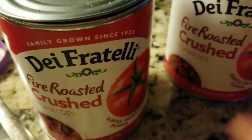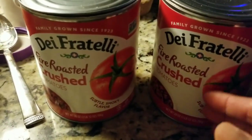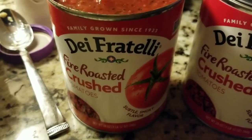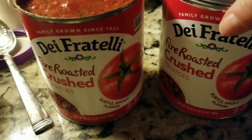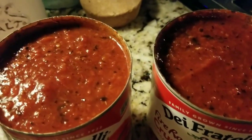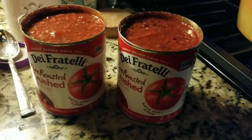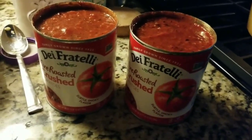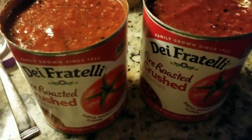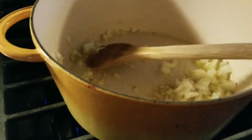These were on sale for $1.87 at Publix. I guess normal price is like $3-something a can or $2.50 a can. So not too bad in price. So I've been stocking up when they're on sale for $1.87. They have a darker coloring to them. And so far, the boys, from the first time I used these tomatoes, they've noticed a difference, and they say that this sauce is the best. Ooh, my hand's a little greasy. So I'm just gonna pour those in and then let it simmer away.